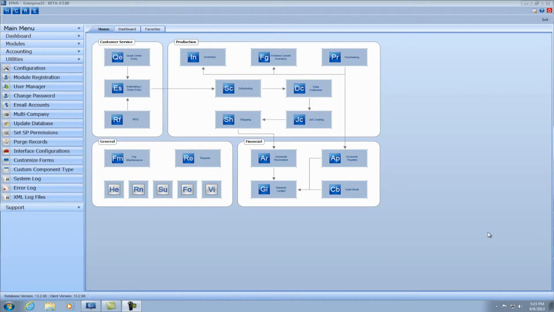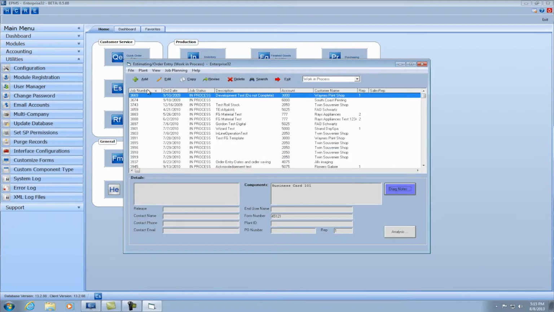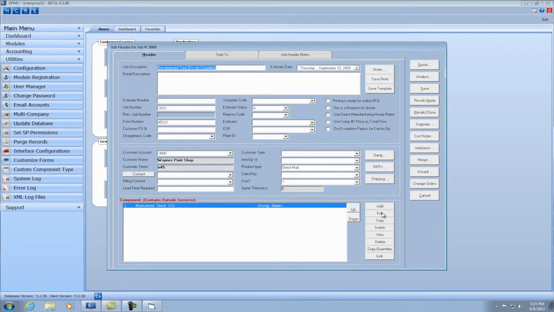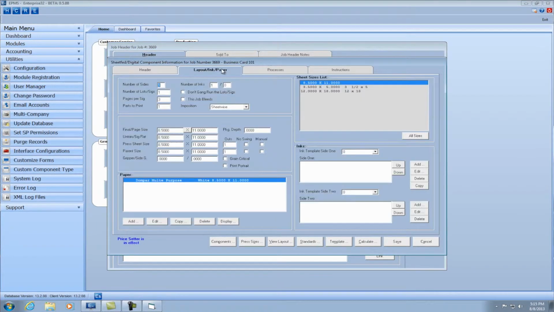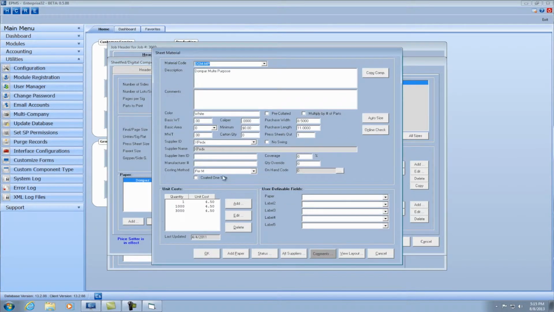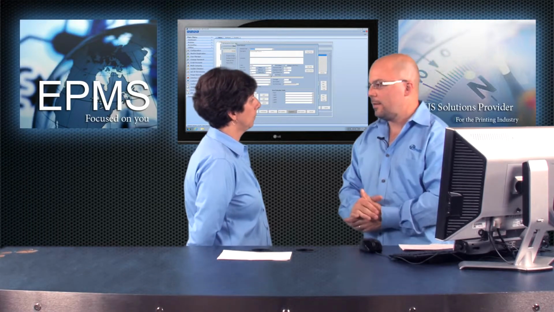Okay, the first one we'll talk about will be users that have metrics. We made a change so that when you have to add paper to an order, the metrics interface requires that you have certain information. So if I go to the material screen here, metrics requires that you have a caliper, supplier ID, and a basis weight, I think is the other field.